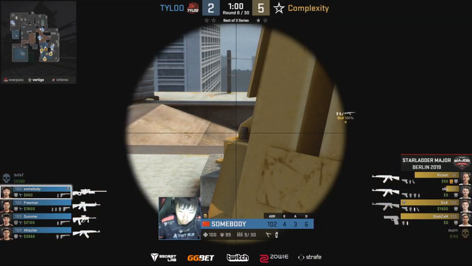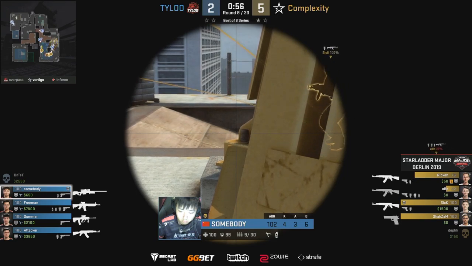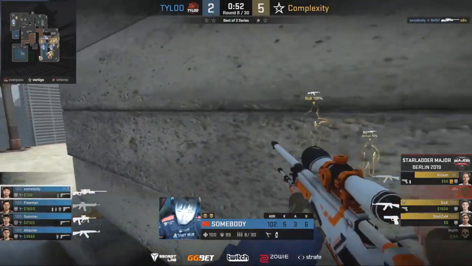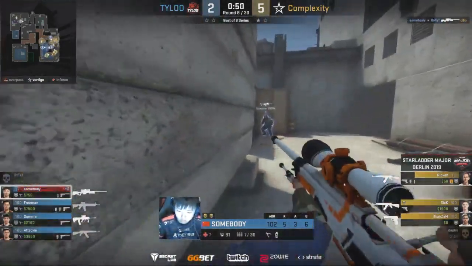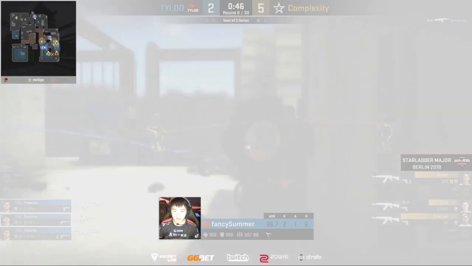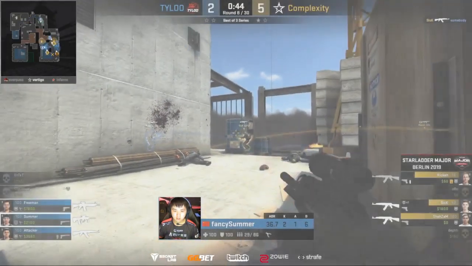Summer and Freeman do lie in wait over in these elevator rooms, so they're able to get in and help out somebody pretty quickly. These nades now going in, and somebody's going to make the call for the rotation to come through. Summer's here to help him out. Oh, didn't see the cross. Yeah, didn't spot Sick getting into the bomb site.